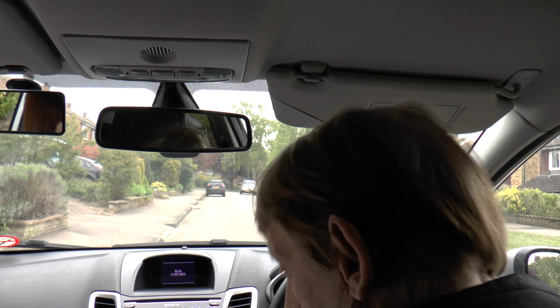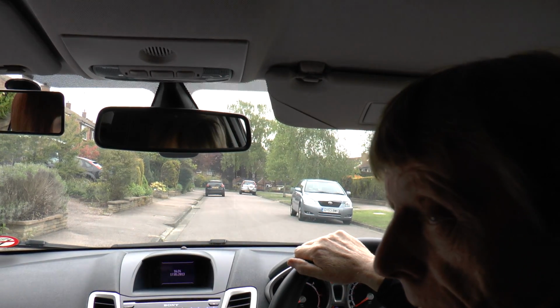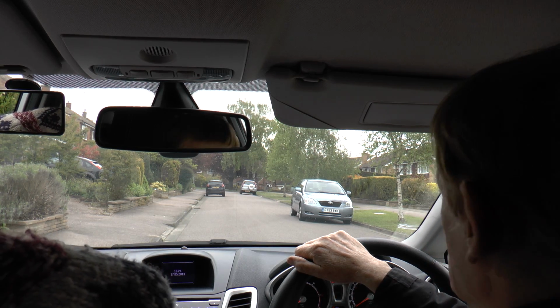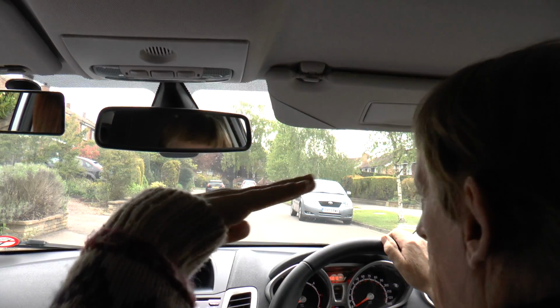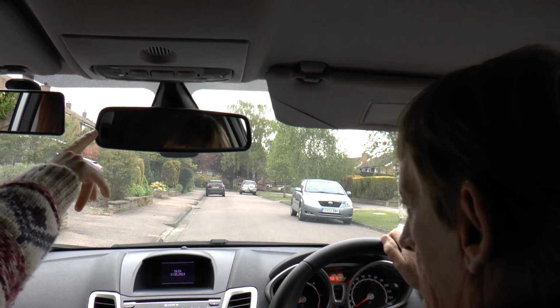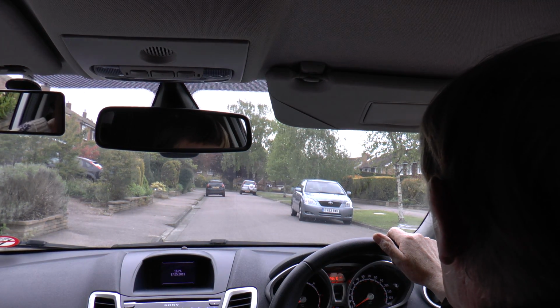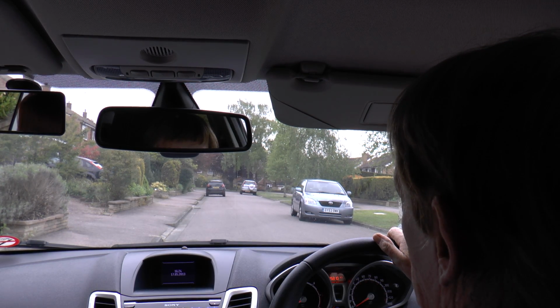You want to adjust your head restraint so the middle, the meaty bit of the head restraint, is level with your eyes and your ears when you're in your driving position. Your mirror can give you an idea. Yeah, that's about right. Your centre mirror. I can feel it now if I put my hand behind my head. It should be level with your eyes and your ears. The reason for that is we don't want a neck injury. If it was too high, you might hit the poles and get whiplash or a neck injury.